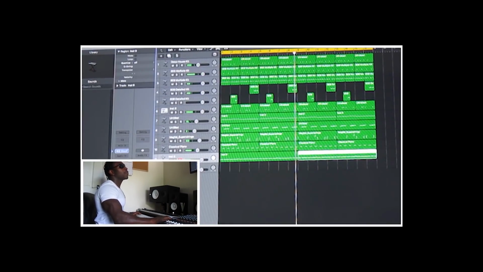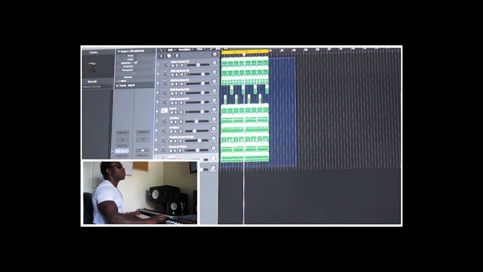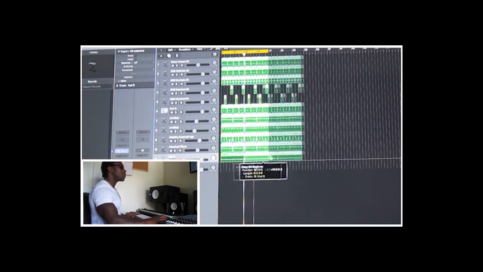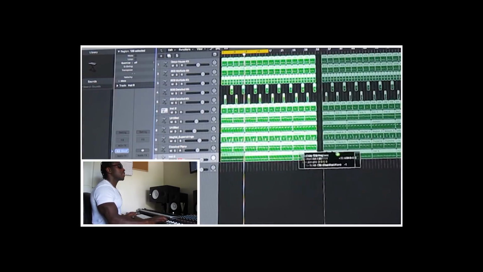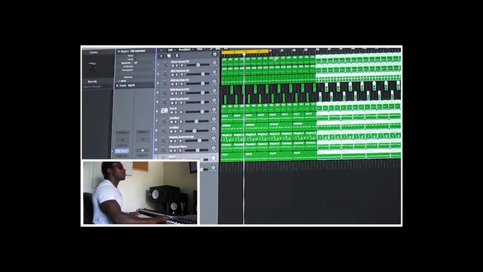Okay, I'm gonna say I'm pretty much happy with how that's sounding at the moment. So what I'm gonna do, I'm gonna start structuring the beat a bit.